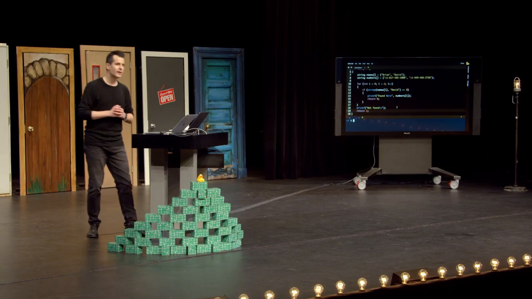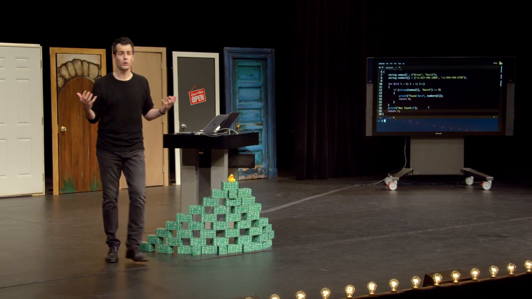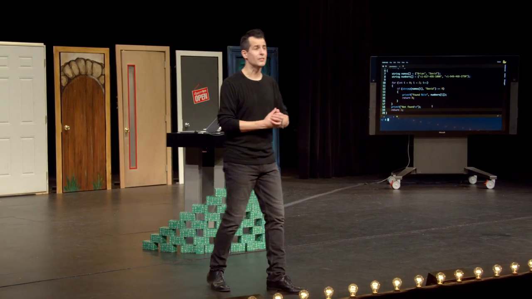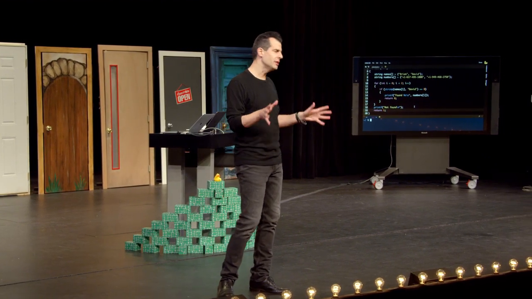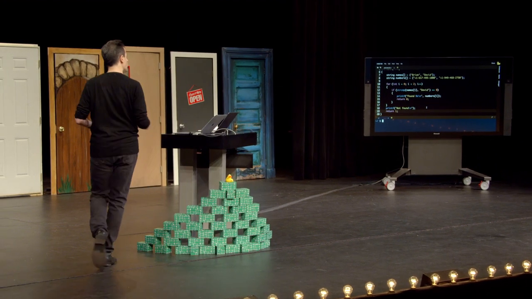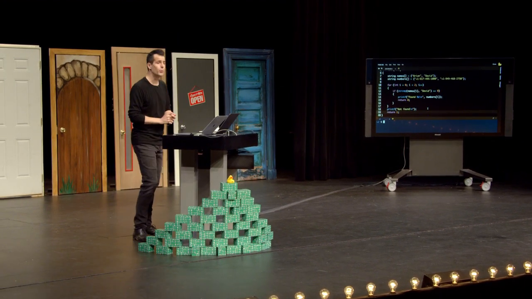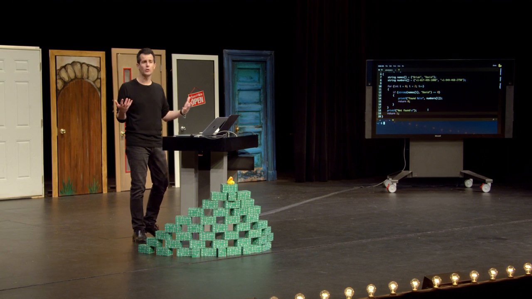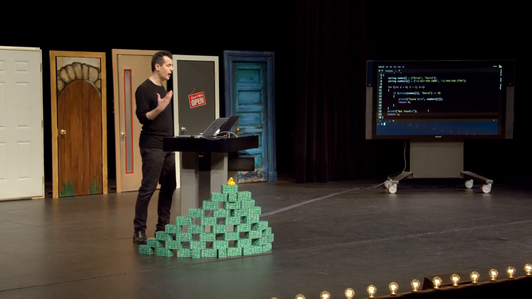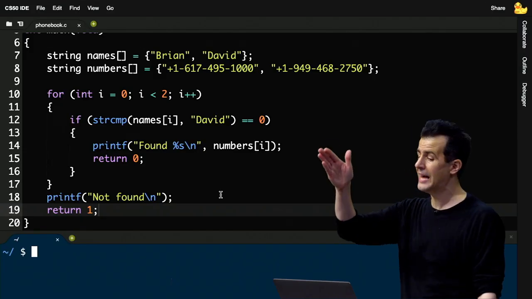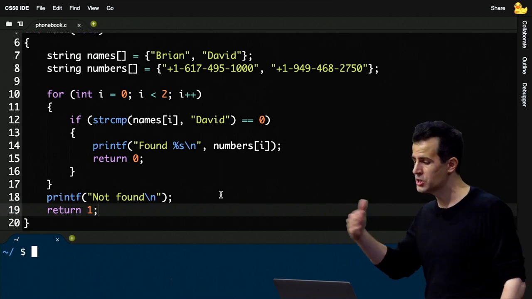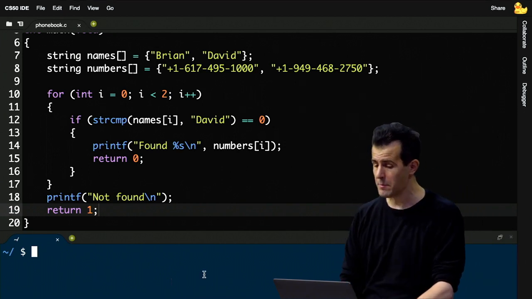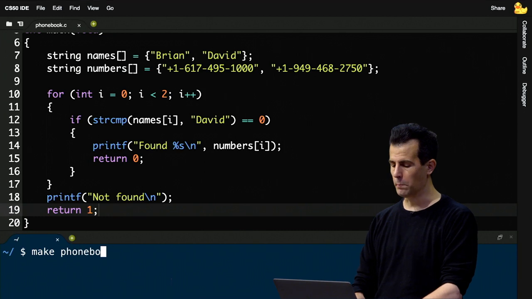All right. So I essentially have implemented in C a phone book of sorts, right? We did this verbally in week 0. Now I'm doing it in code. It's a limited phone book. It's only got 2 names and 2 numbers. But I could certainly implement this phone book by just using 2 arrays, 2 parallel arrays, if you will, by just using the honor system that the first element in names lines up with the first element in numbers, and so forth. Now, hopefully, if I didn't make any typos, let me go ahead and make phonebook.